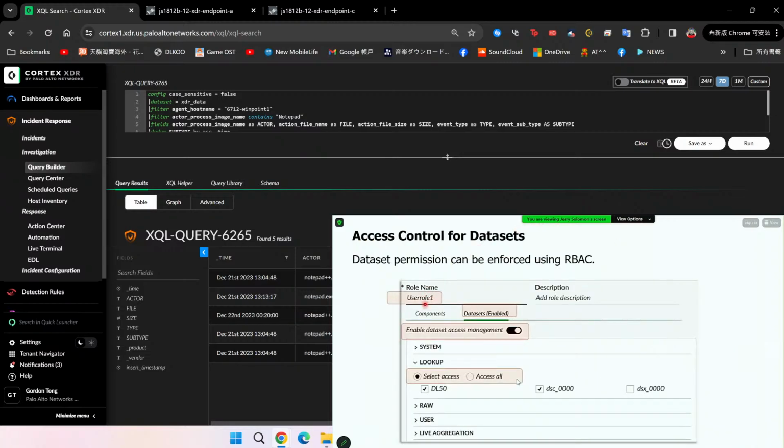We have role-based access control. So if you do want to provide access for a given role, this is one of our custom roles, and you want to provide access for dataset management, it is disabled by default. So it's something you must turn on for a role. You have to go into the dataset tab and enable dataset access management. You can then choose which datasets they then have access to and what their access will be.